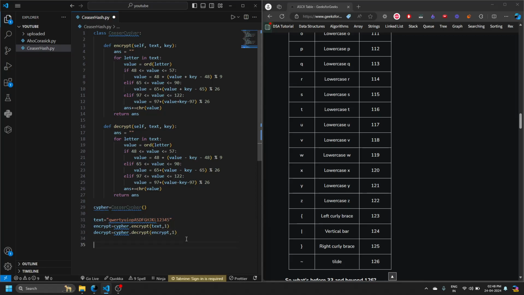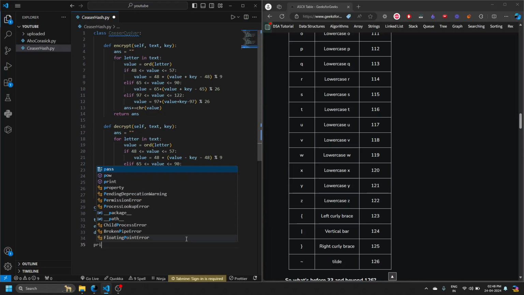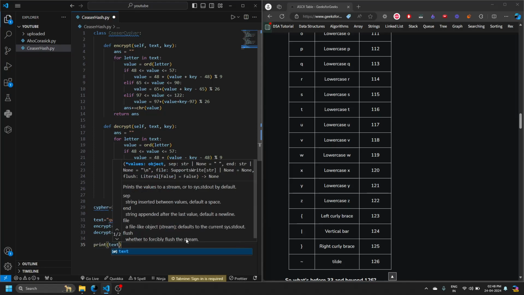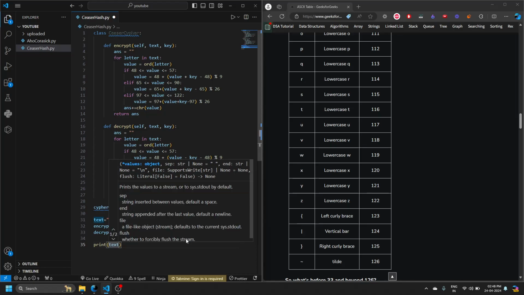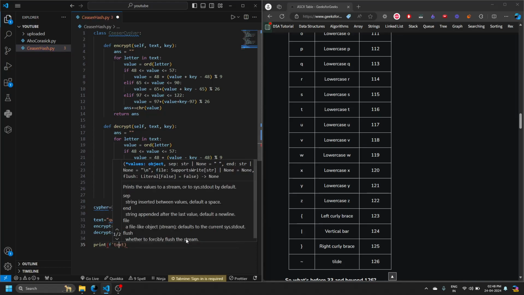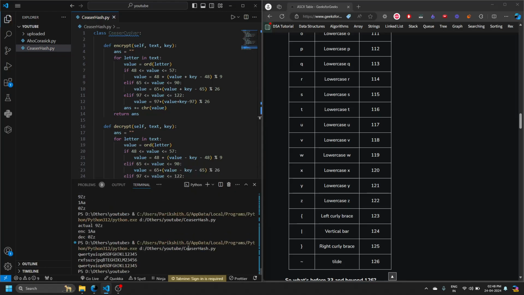So now let's print out the text and the decrypted text. Yes, now let's just run it.